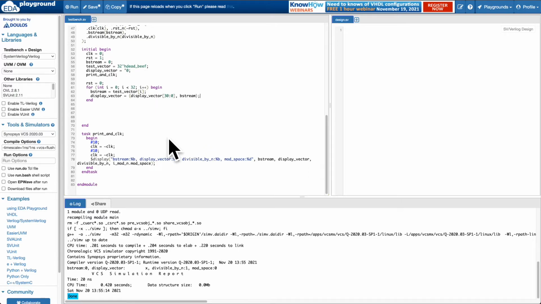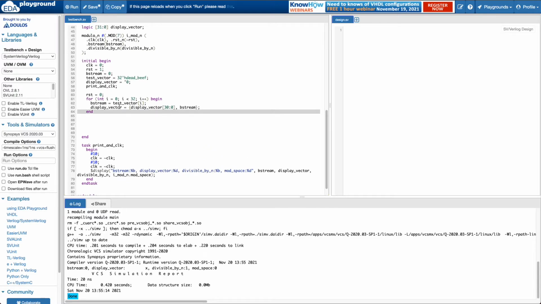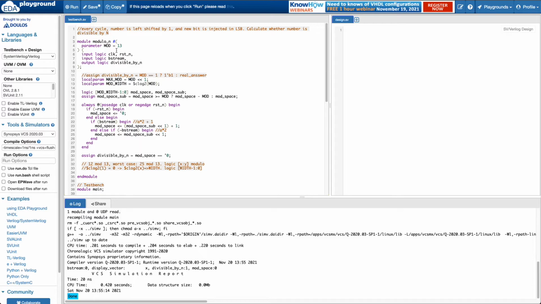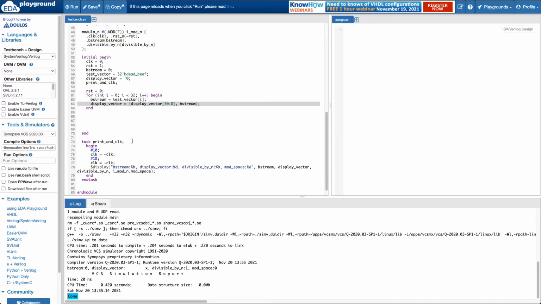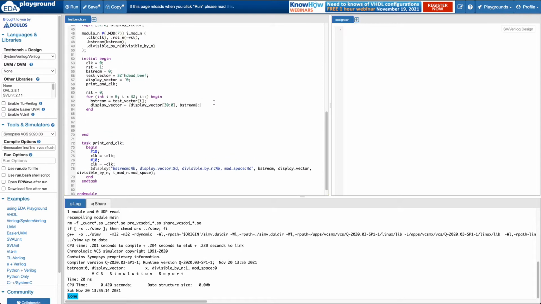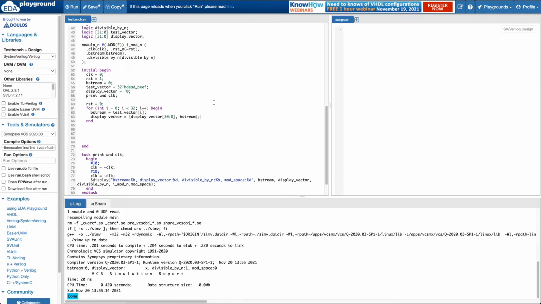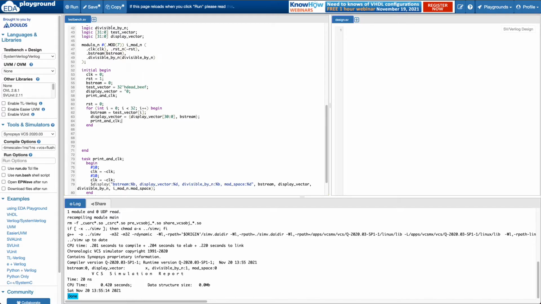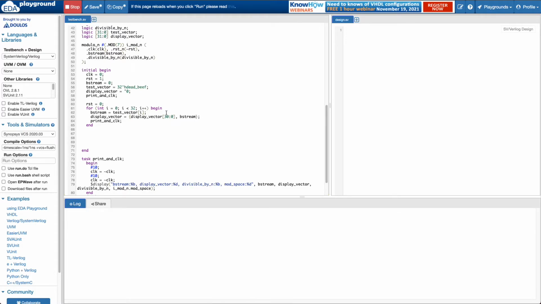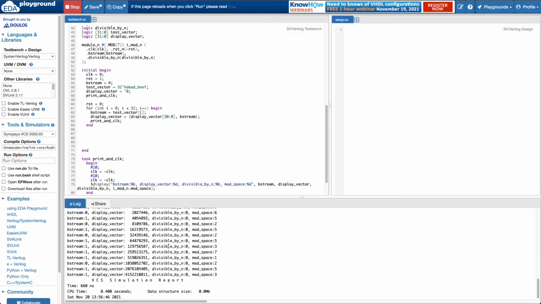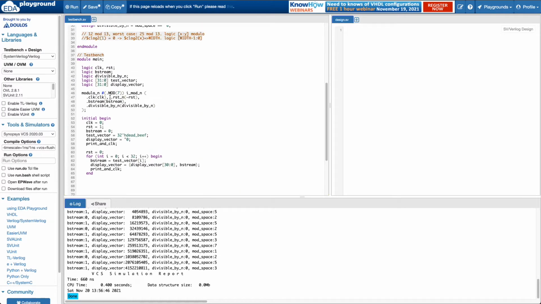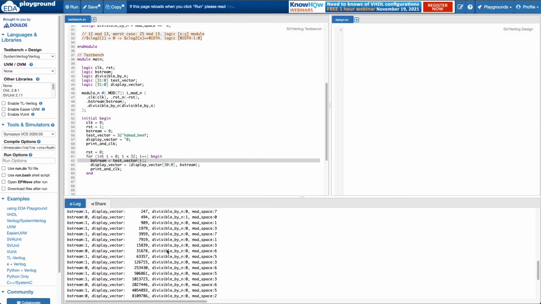Because I really just care about this display vector, which, when I shove in the LSB, is the view that this module will take anyway. So I stream this in, and I just print and clock, and then let's see what we run into here. Actually, is there anything else I need? My resets to 0, that's great. My bitstream's changing each cycle.